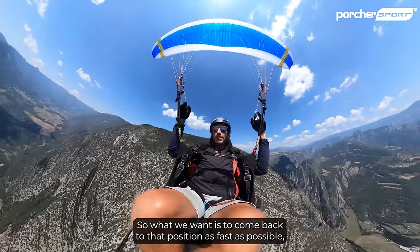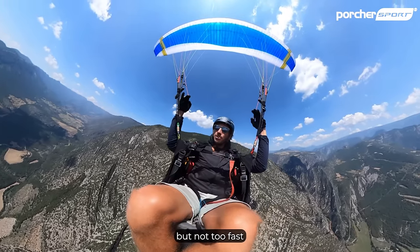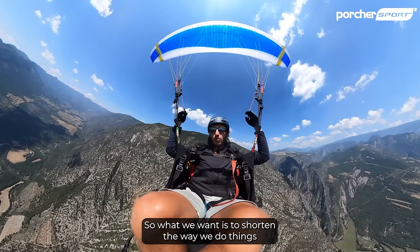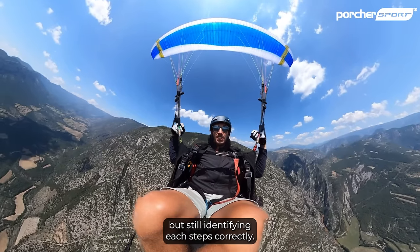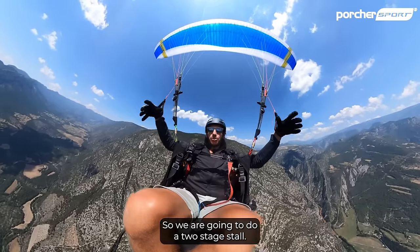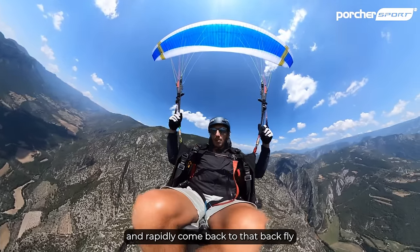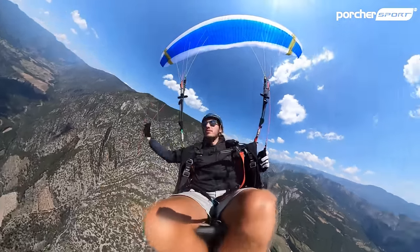So what we want is to come back to that position as fast as possible, but not too fast, because if we come back to that backfly position straight away, the glider is gonna shoot forward. So what we want is to shorten the way we do things, but still identifying each step correctly. So we are gonna do a two-stage stall. We are gonna come back under our carabiner and rapidly come back to that backfly position, okay?